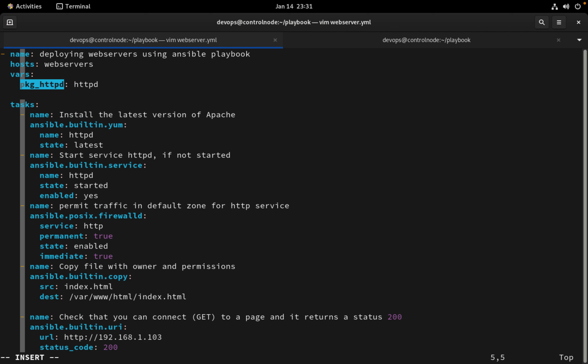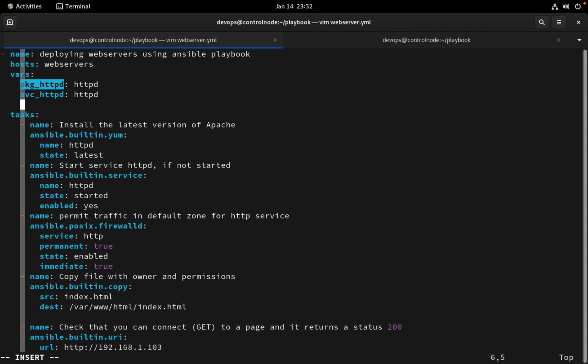And then I will also need to start the service, so the service name as well I will assign to a variable. So svc. Now I will create one more variable to allow the port. So fwd, and the port I will allow is httpd. So I'm going to just edit the existing playbook.